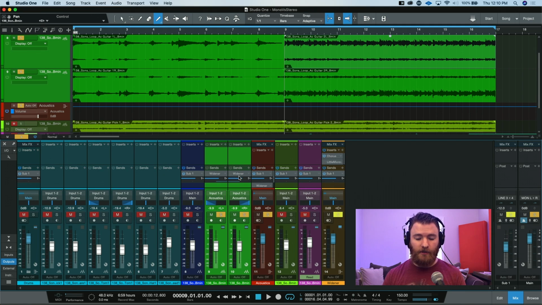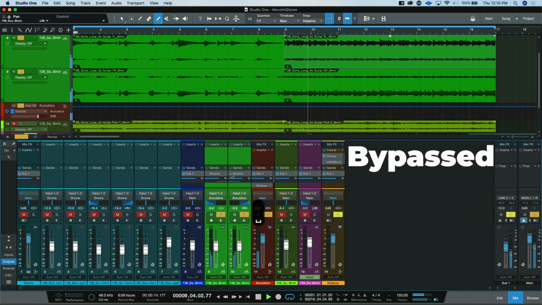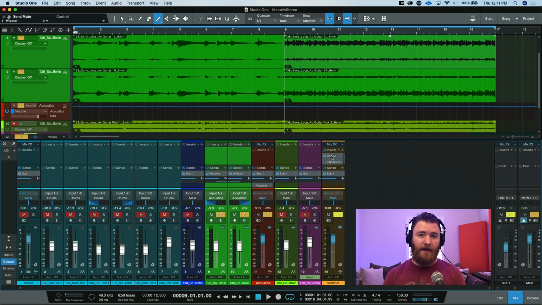Now let's take a listen to the guitars, and as we are, I will turn on the send to this bus that has an effect on it. Some parallel processing. If you want to know more about parallel processing, check out this video in the corner, or I'll put a link in the description. What the chorus is doing is making the image sound just a little bit wider.